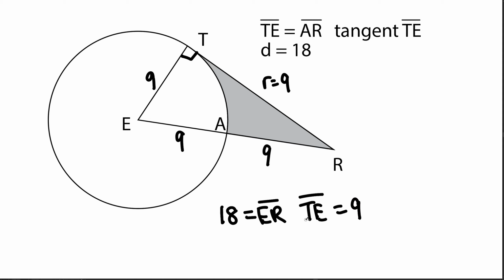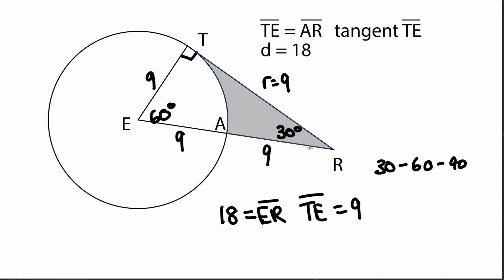and TE is equal to 9. So from this, we can conclude that it's going to be a special triangle. If you look in your reference sheet, it's going to be a 30, 60, 90 triangle. Now we already have this right angle right here. So this is going to be the 60 side, and this is going to be the 30 side. That's just because sides that are opposite smaller angles are going to have smaller values. So in this case, TR is obviously going to be greater than 9, so the 60 would be opposite of that side. Opposite in terms of they are facing each other.